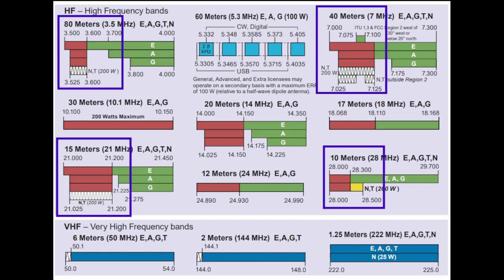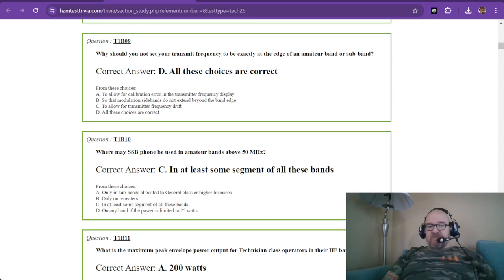At 28.300, you might extend accidentally into the CW portion only. And you can operate CW in the SSB portions, but CW and digital needs to be contained down here in the 28 to 28.300. And be careful about operating directly on 28 megahertz because CW does have bandwidth, although narrow, but you might sneak off into the 27.999 megahertz range and then you're out of your band plan and out of our operating range. So be very careful with that. And that is why we're studying these.